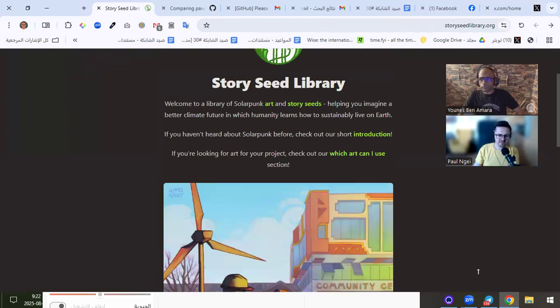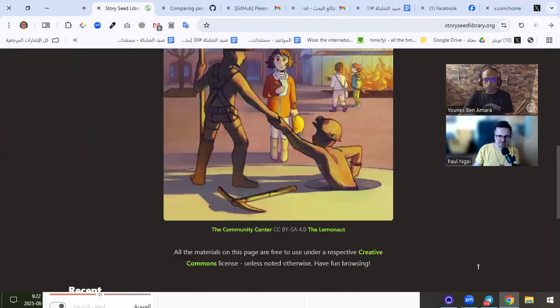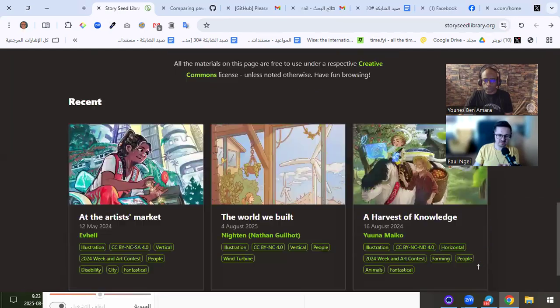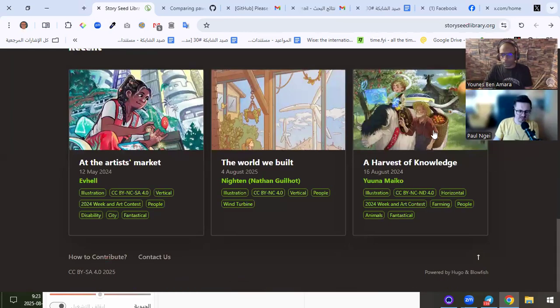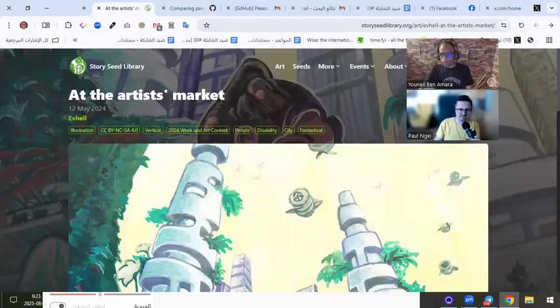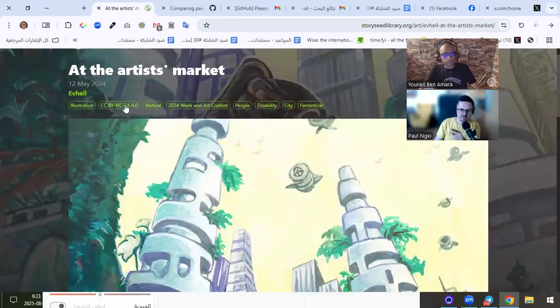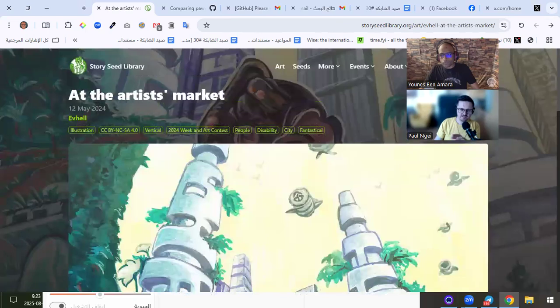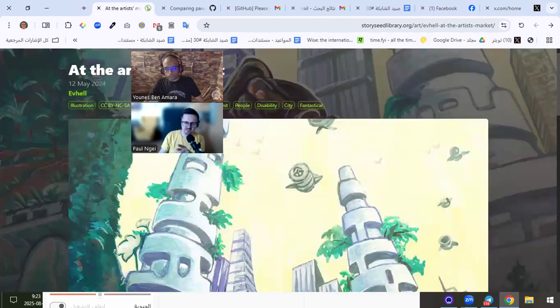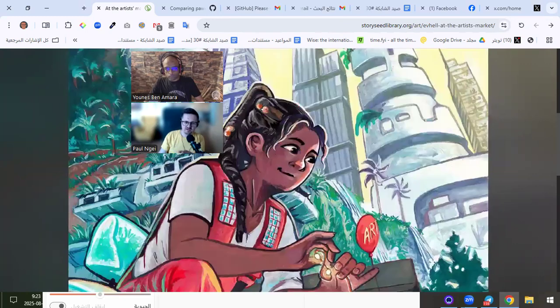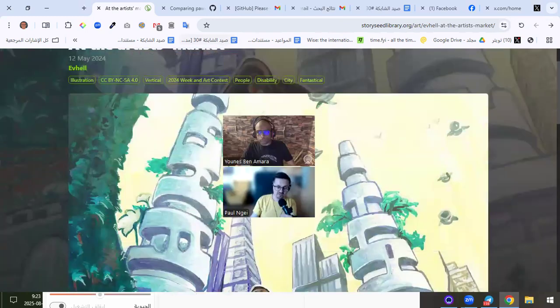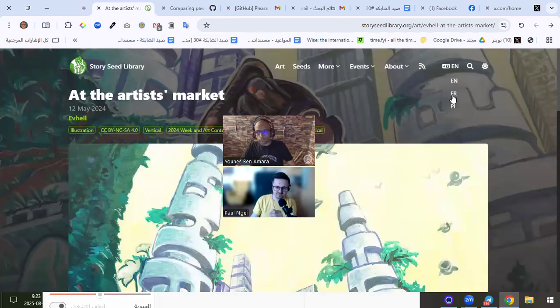So you can see that this is what the article we were just translating looks like, and that string you translated would be on top. And at the bottom here, you have 3 illustrations that would be translated from the art folder. And if you click on any of them, you can see it bigger. You could see the tags on the top, but also at the very top on the right, next to the magnifying glass, you have this EN button. And with the EN button on top, you can swap the translation of the page to a specific language.